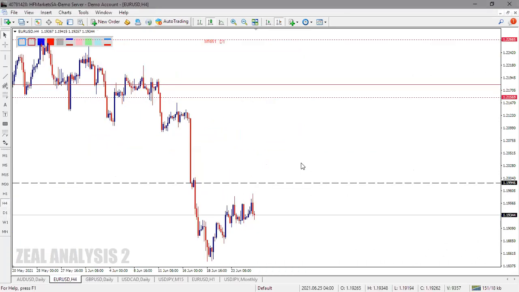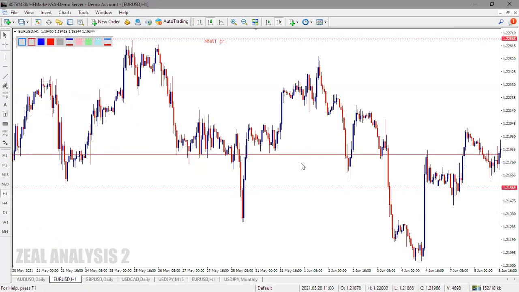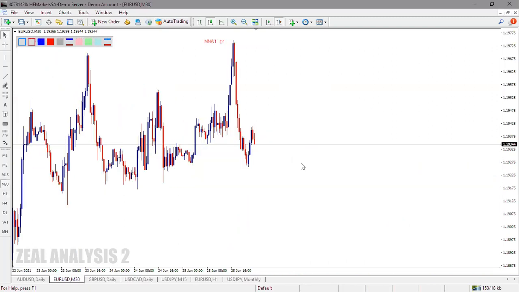There's a drop base drop. As you can see, this is a drop base drop, but that's not enough for us to get involved in this market. That's another one. Still not enough. Here's another one. Still not enough. 15 minutes. Okay, what is it that we can tell from here?